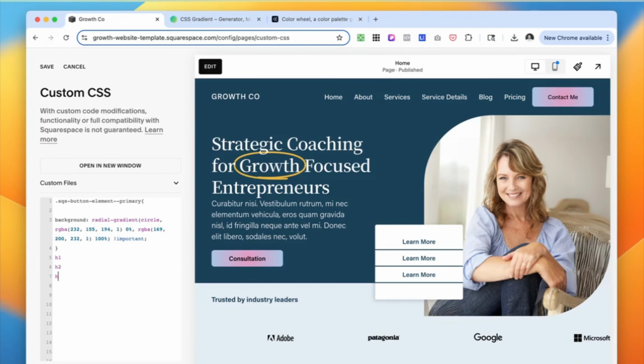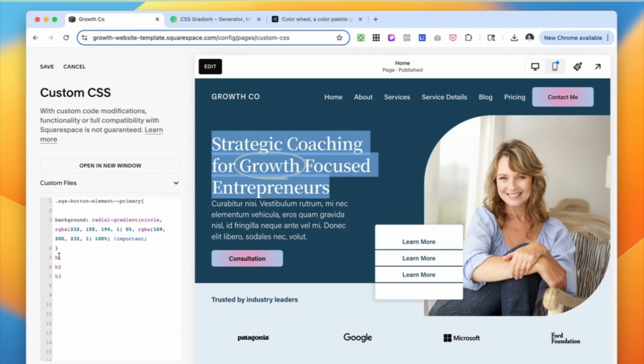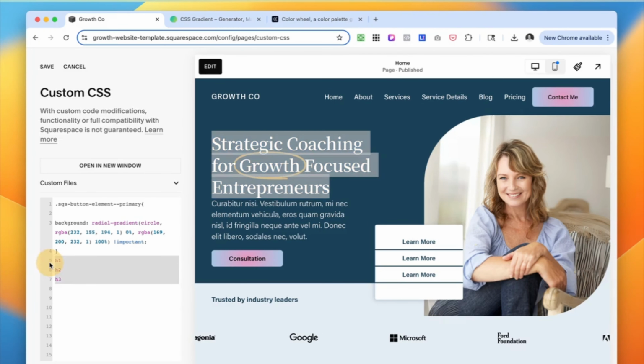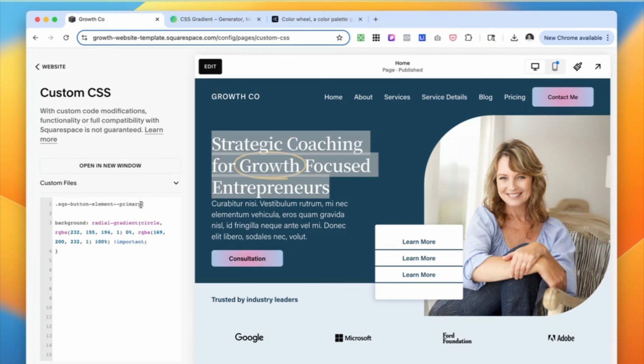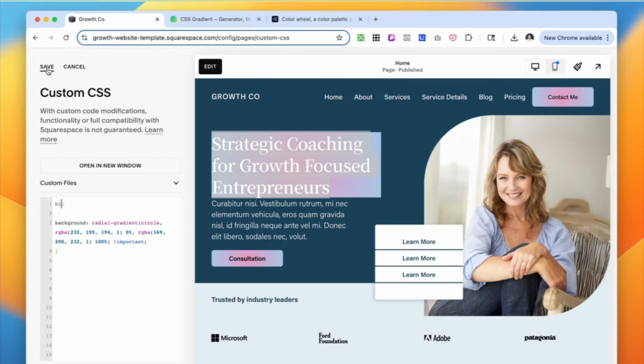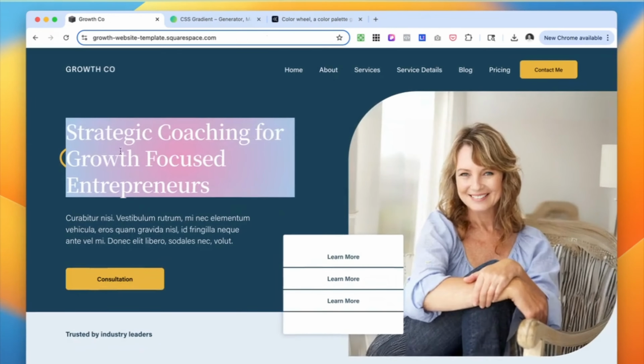If it's a heading 3, H3, H4. And so in our case, this is the H1. And that's what I'm going to use here. So I'm just going to erase this, and here, instead of a button element primary, I'm just going to write down H1 and click Save. And I just need to refresh it. And now the same gradient has been applied to the background of this text.